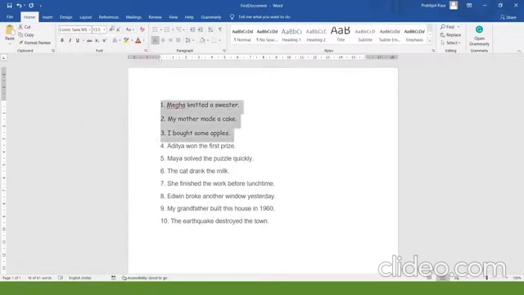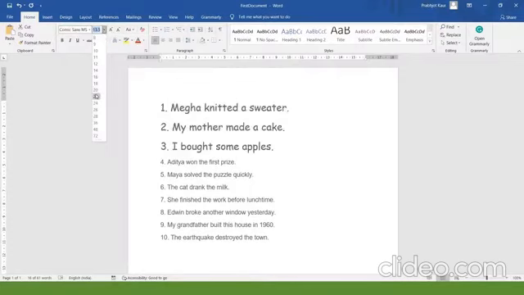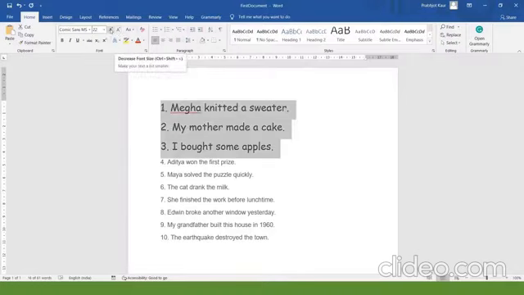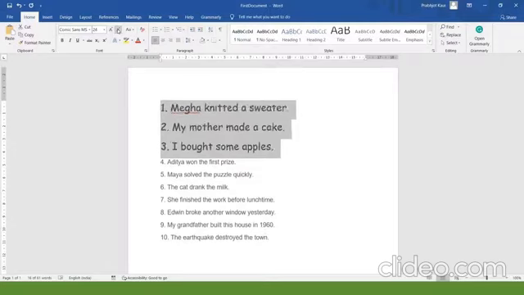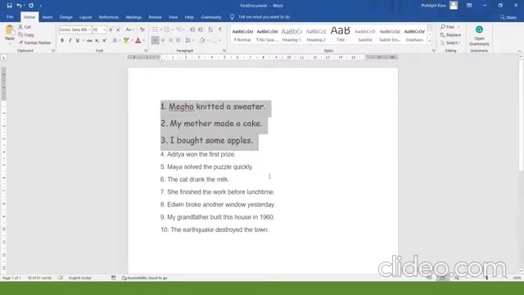This is the font. From here, I can choose size. These two options are also related to font size. It means if I am choosing this one, it will increase my font size and it will decrease my font size. If I have to use keyboard shortcuts, I will use Control, Shift and greater than symbol to increase font size, and Control, Shift and lesser than option to decrease my font size. Clear?